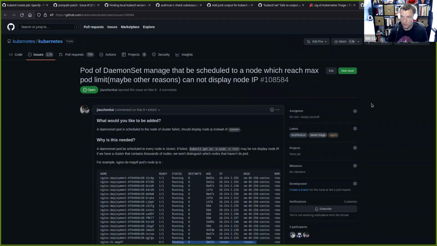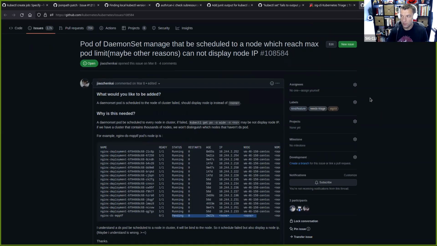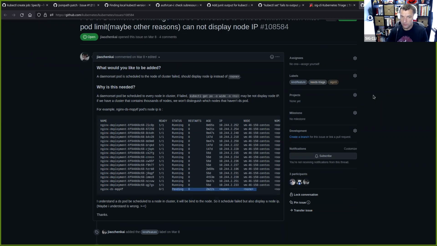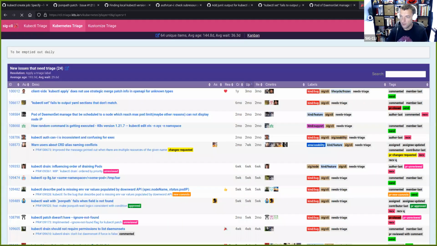So the output or the information provided by kubectl is perfectly correct. Any objections? Okay, I'll leave a comment there after this call.